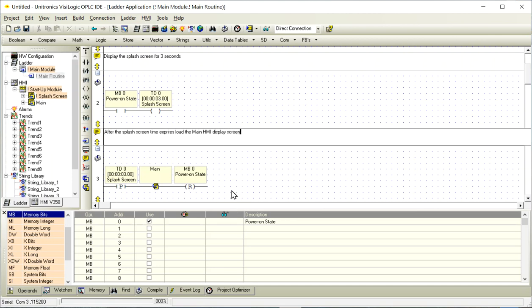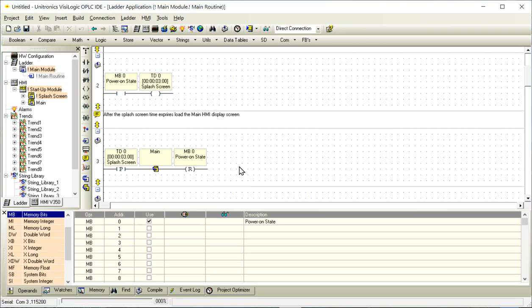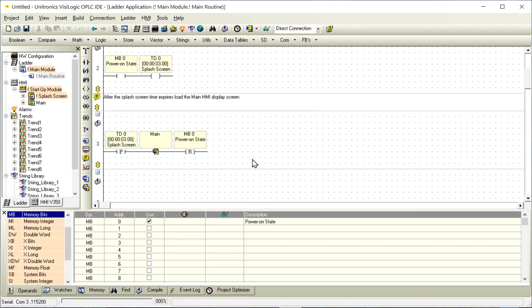Okay, resetting this bit, just it's a good habit. It's a good thing to do.